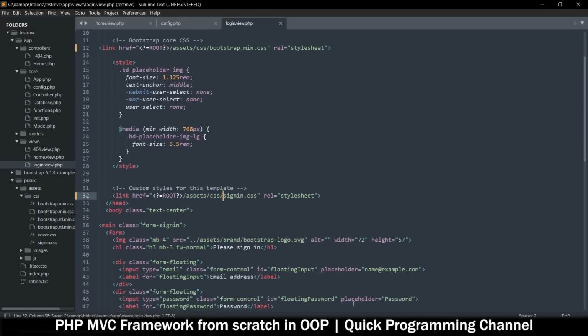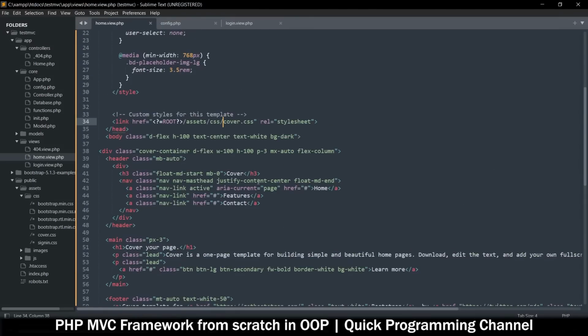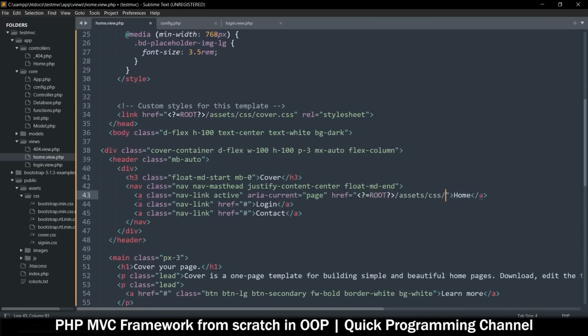Cool. So now if I go to my home view page, there's that part where there are links. There's home, but this one, let's put login. Yeah, login page there. And then all links, even the home page here, should have root like that.